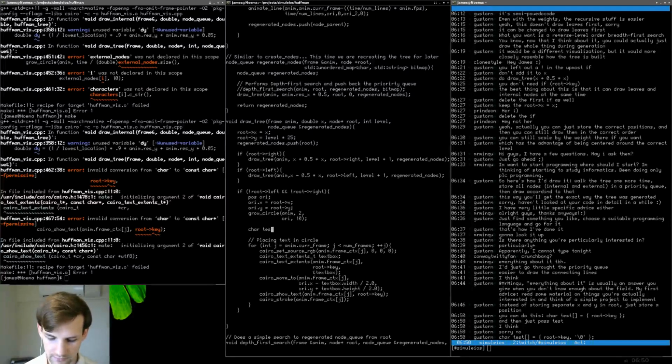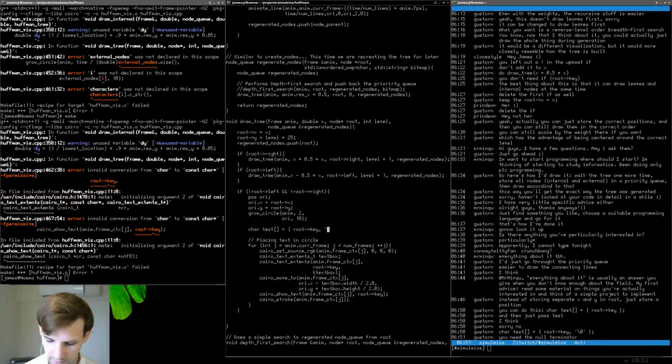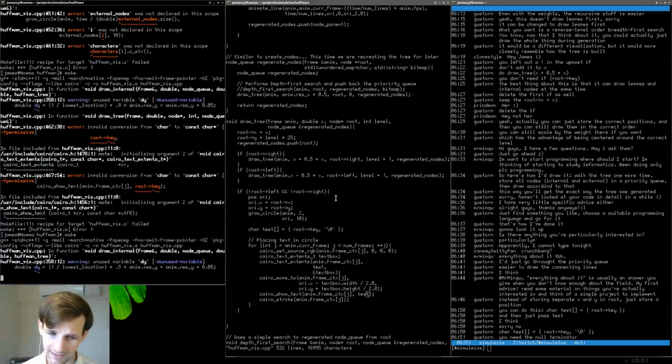Char test following is going to be equal to root pointing to key. Then we want the end character. Yeah, null terminator. Yep. Okay, so now instead of root key, we're going to read in test, and let's see what happens. I had so much trouble with this last time, guys. So root key, we want test. See what happens if we make that.